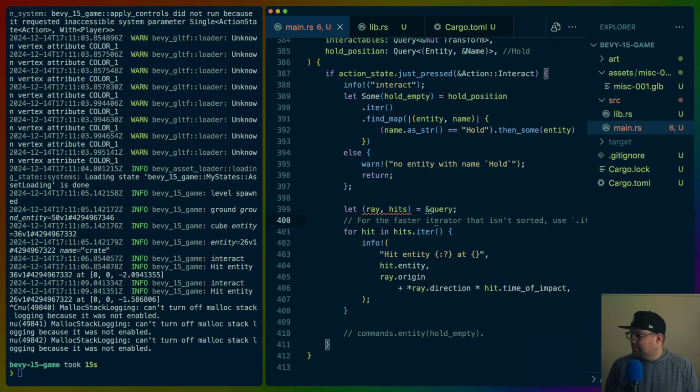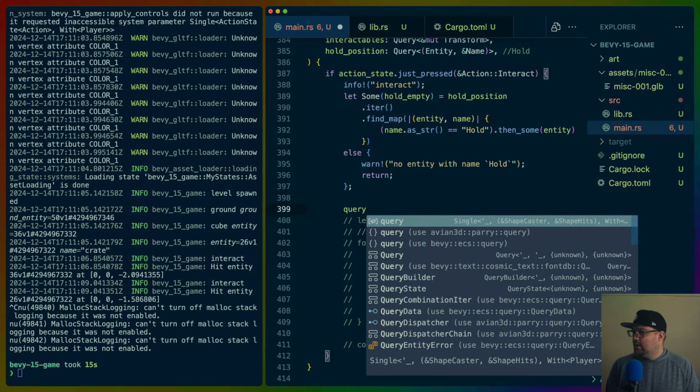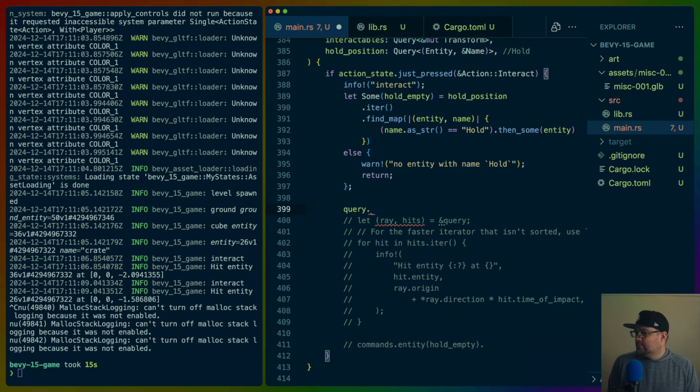What is the type of this query? I haven't used single all that much yet. Query single shapecaster shape hits. I wish we could destructure this. I don't know how that would work.